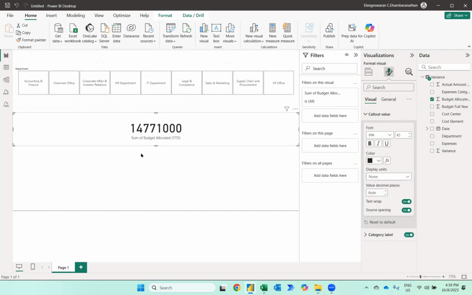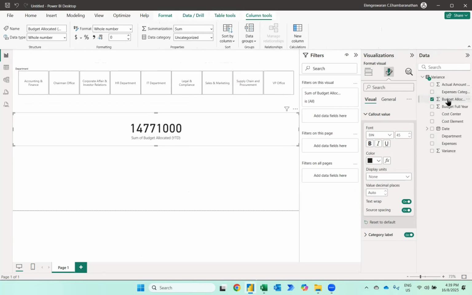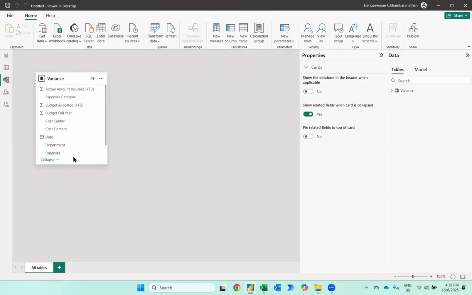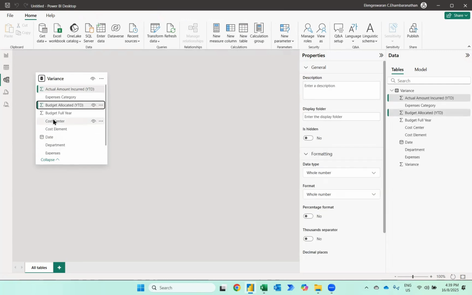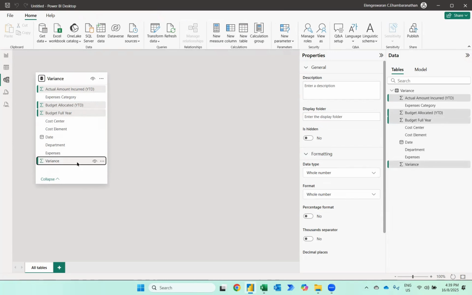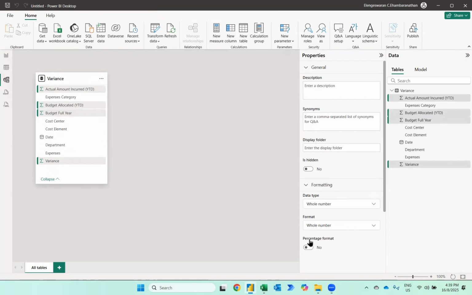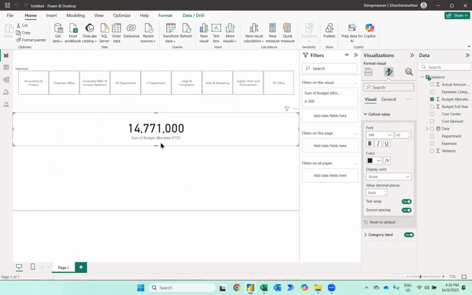There you go. But if you want the numbers to be interpreted as an accounting format, you can click it over here and click on this 1000 separator, the comma. Or the longer way is you can go to the model view. Under the model view, you can multi-select. So I can select actual amount, press control, budget allocated, press control, budget full year, and then I expand this and do variance as well. You need to use your two hands: one hand presses the control button, another hand uses your mouse and clicks variance. We have already selected this 1000 separator, press yes. So we'll have the comma. Then after that you go to the report view.